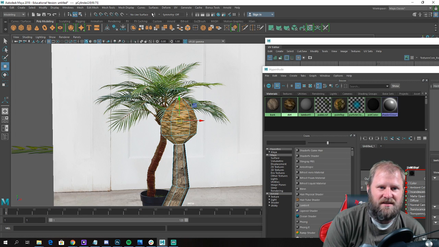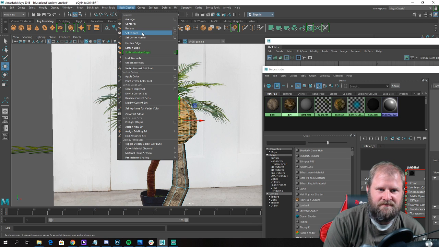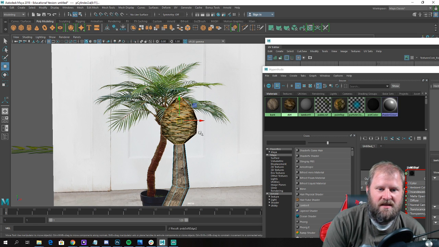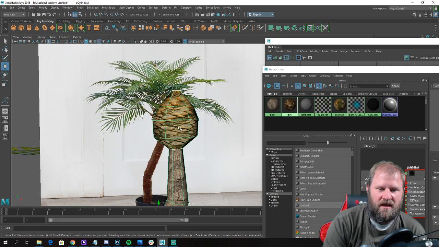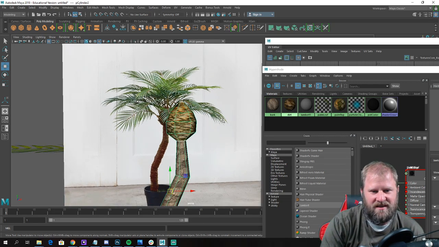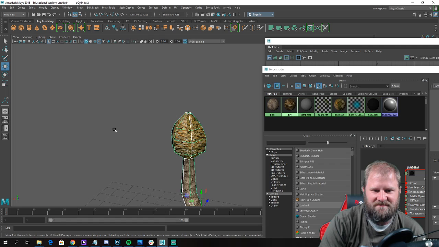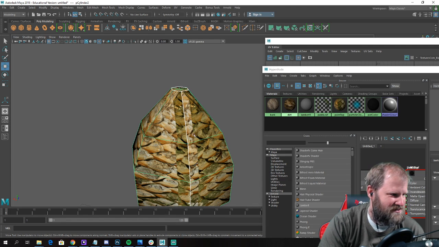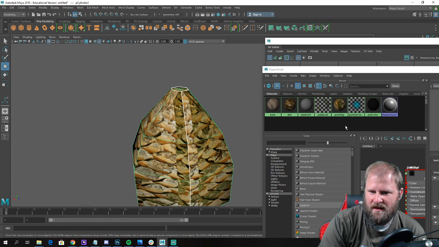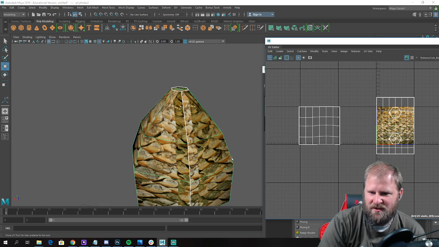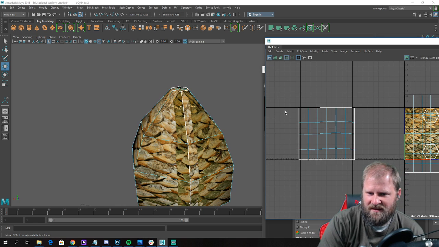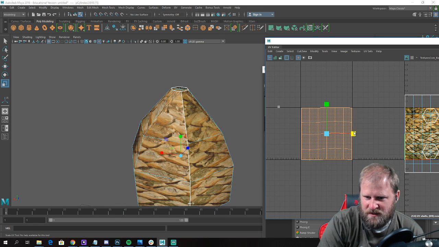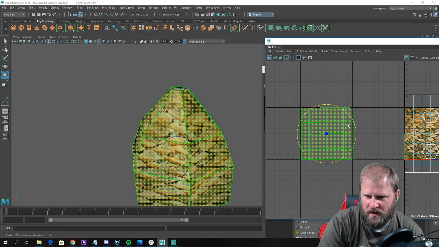So I'm going to select all these faces and we're going to soften the edges. So here's the deal. Here's what I was telling you guys before. It doesn't look right. See, here's where the seams aren't great over here. We could go to our UV editor. Could probably stretch it. Oh, it's because of all my weird UVs.